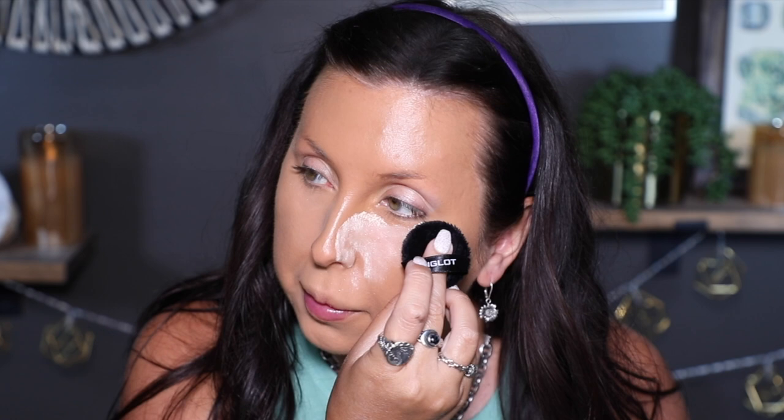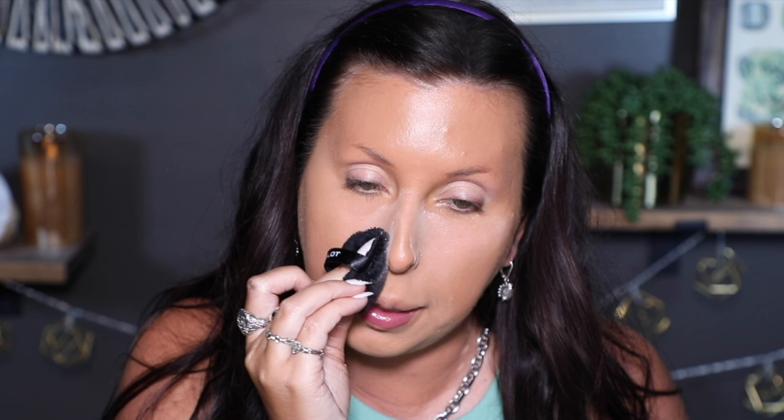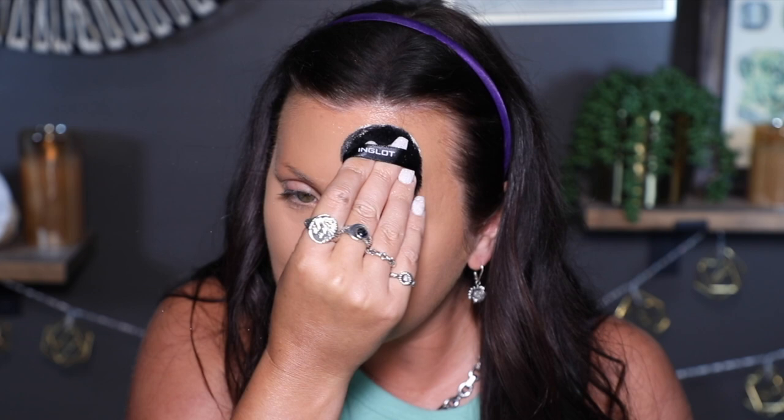There's full-on shimmer all under my eyes. This was going so well up until this point, but we're here — we might as well commit. I'm going to keep setting. Full-on shimmer under the eyes — not my fave. I know a lot of people do like that look for brightening, but it's not a journey I've ever wanted to take. I specifically bought a shimmery highlight; I did not want this shimmer under my eyes. I am distraught. We're committed, we're just going with it.